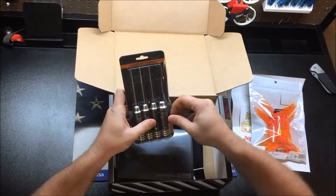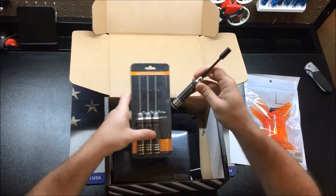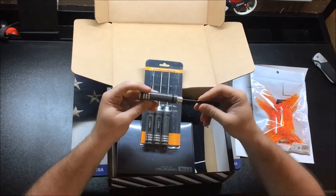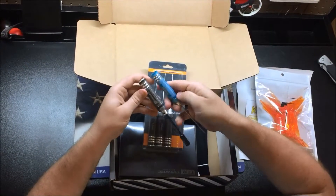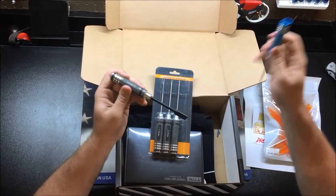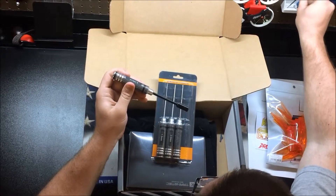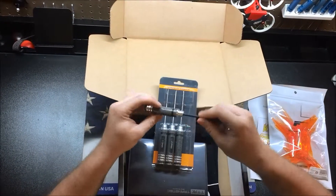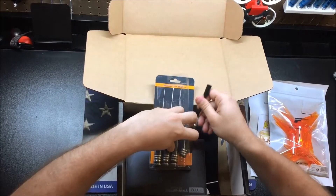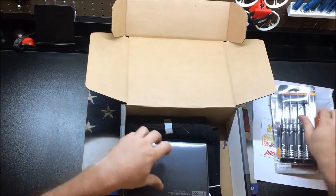And what do we got in here? Some tools — I'm always down for some tools. These are very similar to my RDQ tools over here, but with my Quad Box branding. This is going to be really good actually; you can never have enough tools. I'm always stealing stuff from my bench and going back over to my bag and back and forth, so it's going to be an extra set of tools I can throw around. I'm digging that.